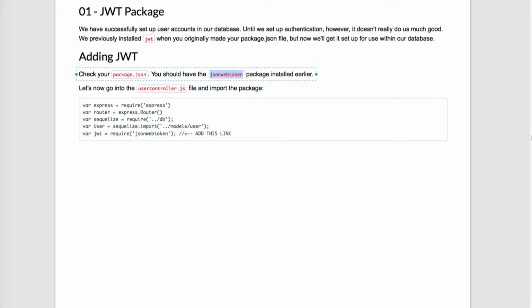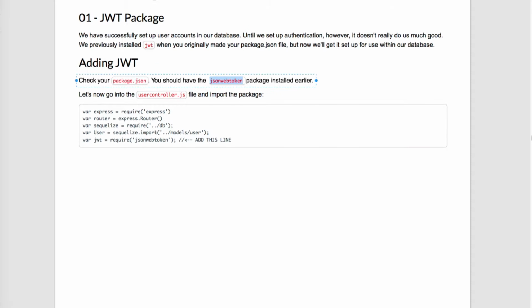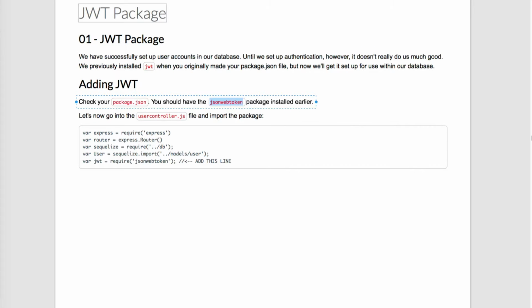All right, so we're on to the next page here, and we're going to be talking about the JWT package, which is JSON Web Token. What this will do for us is allow us, when a user logs in, to give them a specific unique pass that's only good for maybe 24, 48 hours to access protected websites, and it's also used in your website to actually identify this user. Okay, so anyways, it's a way to authenticate people that are logging in, and we're going to take advantage of the npm package of JSON Web Token.